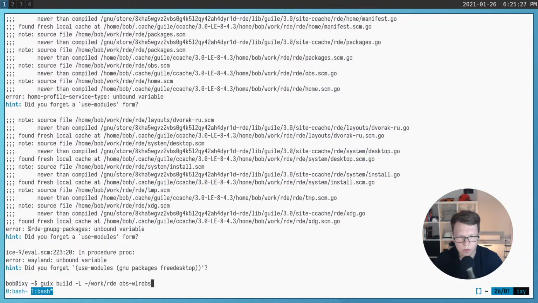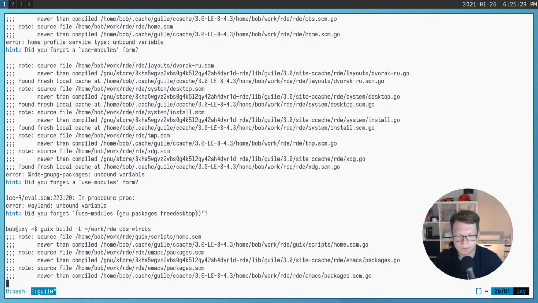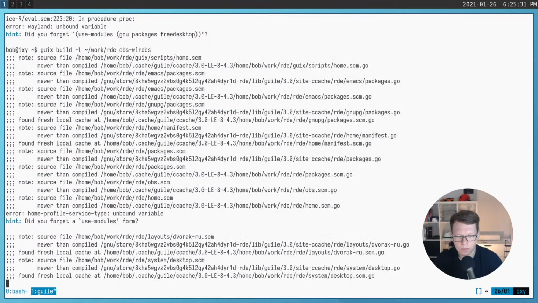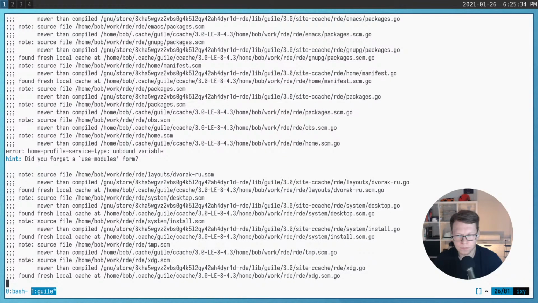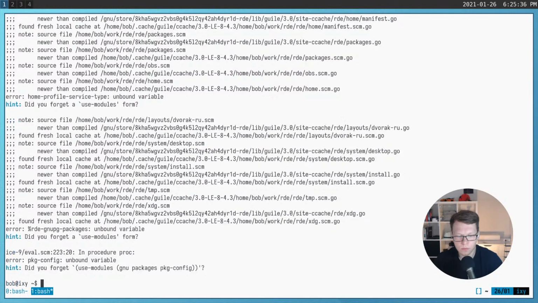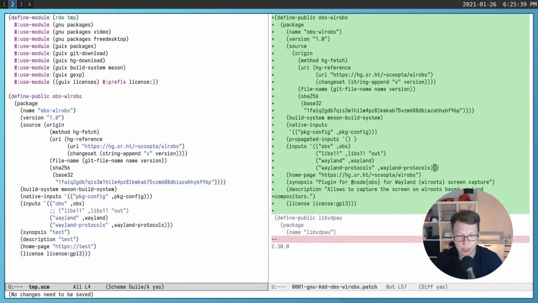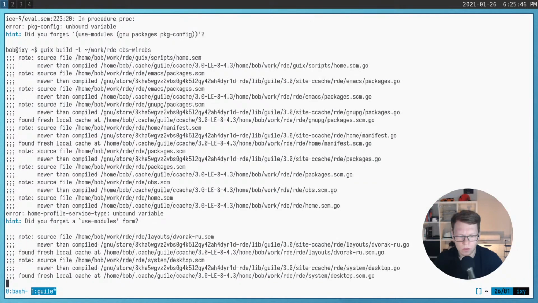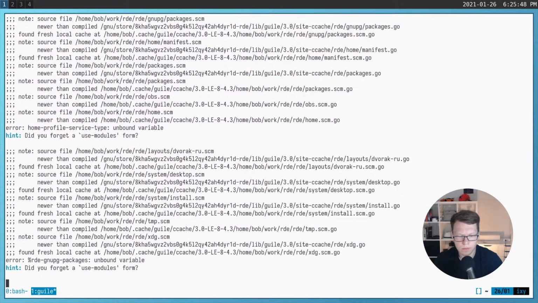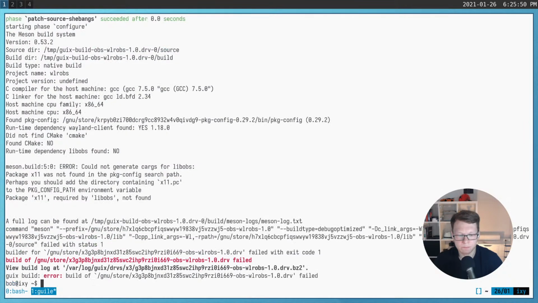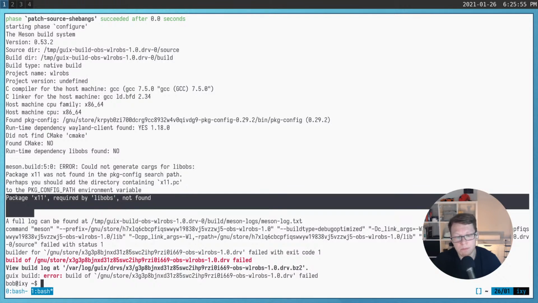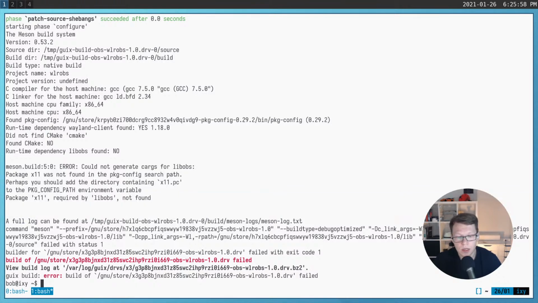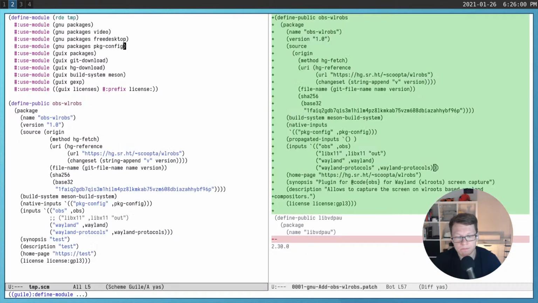Yep, looks fine. Good. Package config. Now it builds and it fails and it says that it requires package x11 required by libobs.